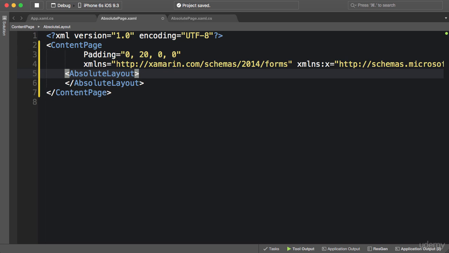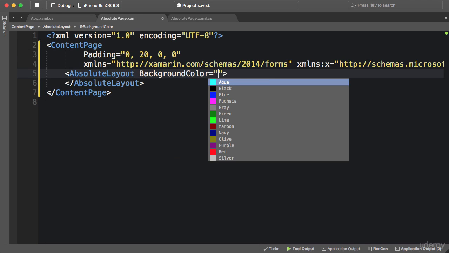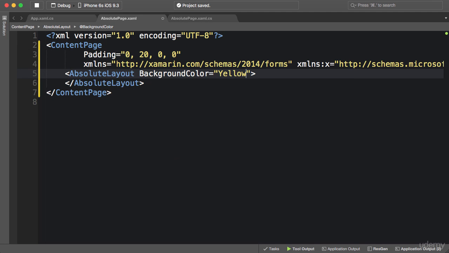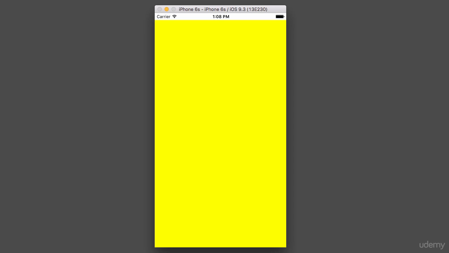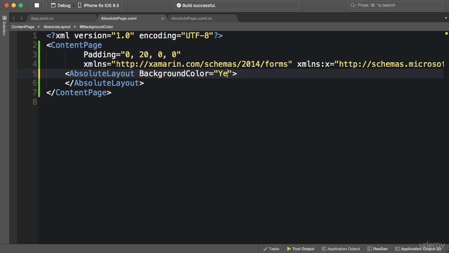Now, I want to show you something. If I set a background color here and run the application, you can see, similar to stack layout and grid, absolute layout stretches to fill its container, which in this case is the page. Now I'm going to remove this.